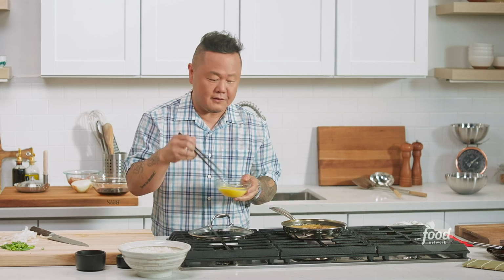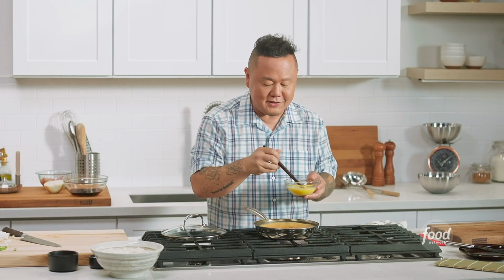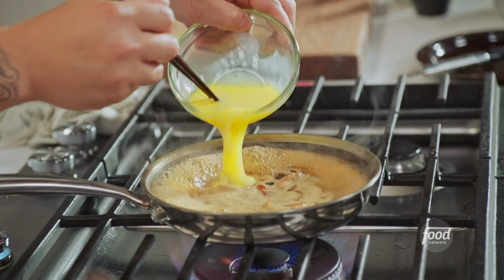What's gonna happen is I'm gonna throw my egg in there. It's gonna create this loose raft, almost like a custard, and all that flavor is gonna get suspended in this raft. We're gonna place it over the rice bowl, and it's gonna be this kind of self-basting experience. All right, here we go. This is what I'm looking for. I've got a nice simmer, and I'm gonna just throw my eggs in.